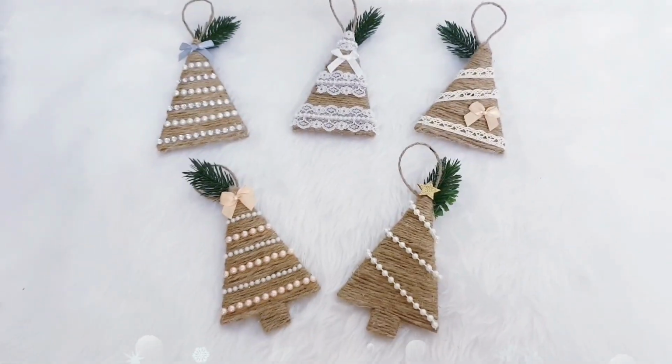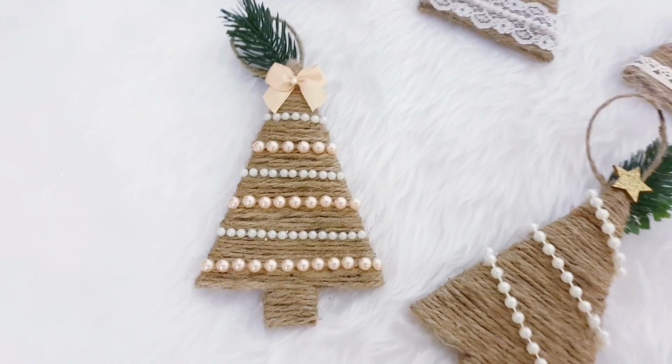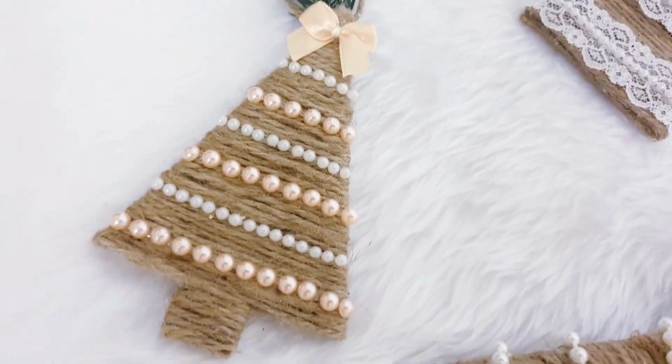So here are all 5 ornaments done and completed. I do love all of them, but I have to say that these 2 here are my favourite.